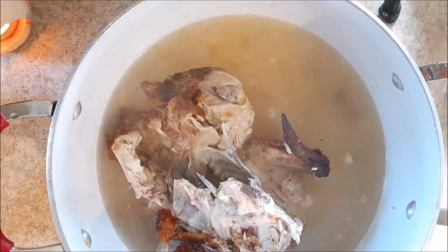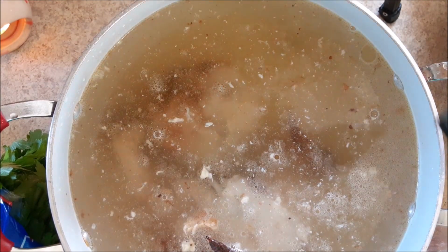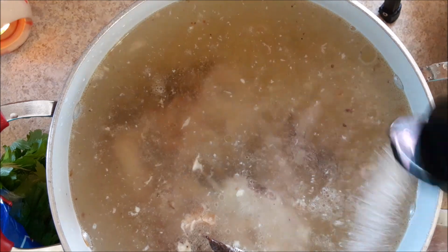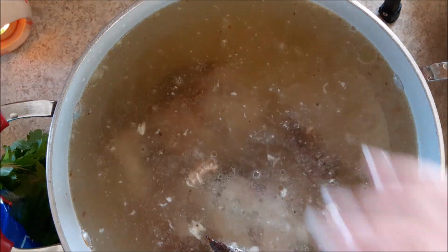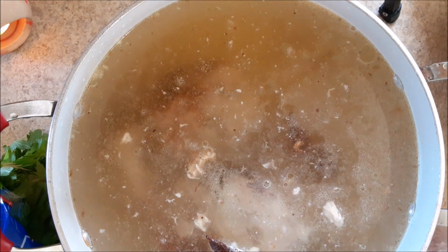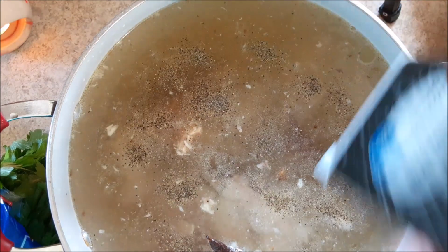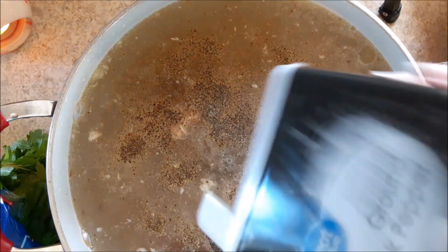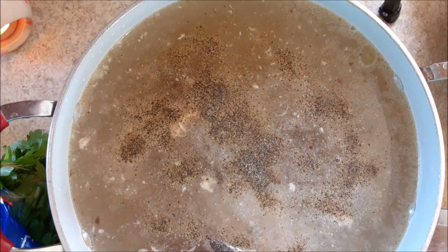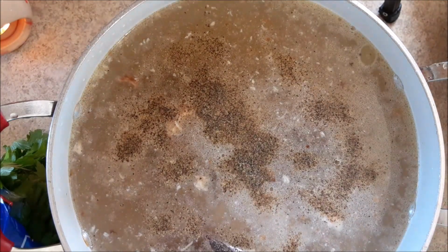I'm going to do it one more time, and well, at least one more time. So I might add just a little bit of salt right in there. I don't know how salty that's going to be after that bird cooks down. And I'm going to add quite a bit of black pepper because I like it. And then I've got the celery that I've got left over. I'm going to add just a little bit more of that pepper. I got that celery and that onion. So I'm going to cut that up a little bit and put that in there too.